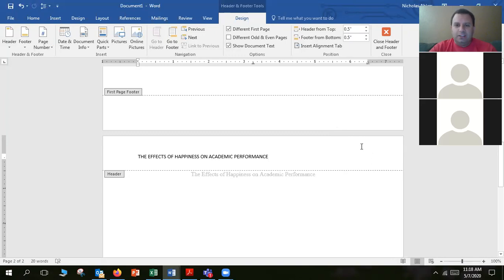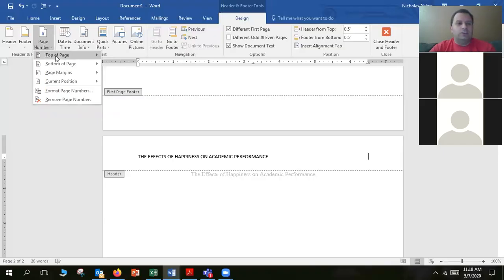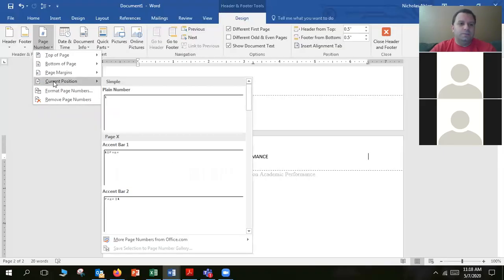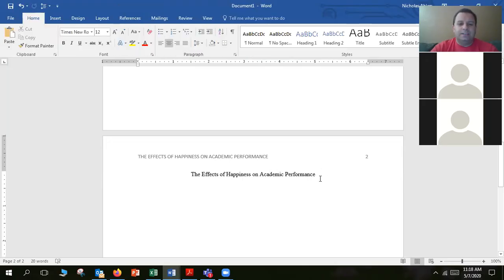And so again, until my cursor lines up with that white pyramid, we're going to go up here to page number. We're going to go down to current position, and then we're going to choose just a page number. And then lo and behold, you will see that it has now automatically inserted the number 2 since this is page 2. Okay, and then what we can do is double click outside of that header box and it'll close that box, and it now brings us back to this page.